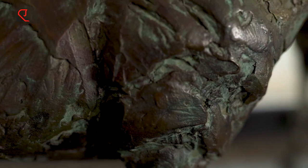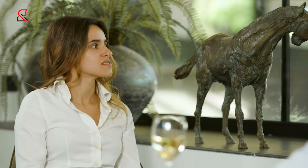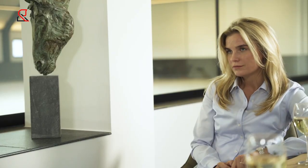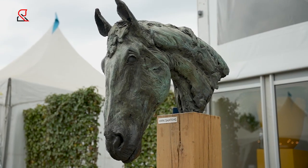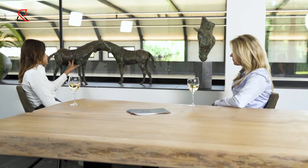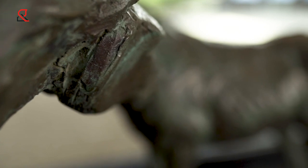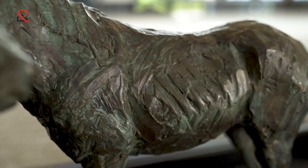And these impressive items over here, are they also from an artist you are working with? Yes, this is from Dirk Santens. He's a Belgian sculptor and he works mostly with bronze. He approaches the medium in a very special way, because he uses this very rough style and this green patina that gives it all these lights and shadows. Even though the horses are very naturalistic in shape, he approaches the theme in a very creative way.